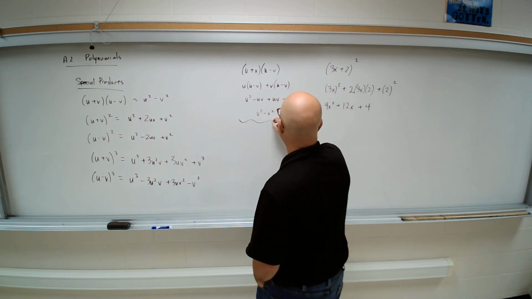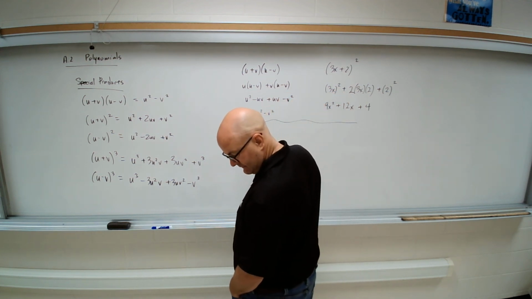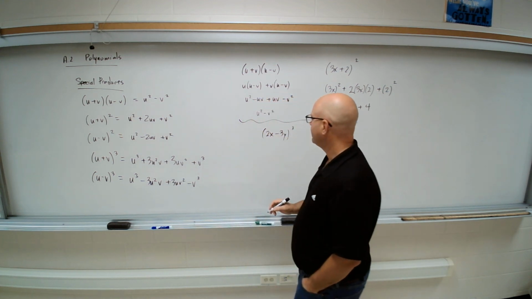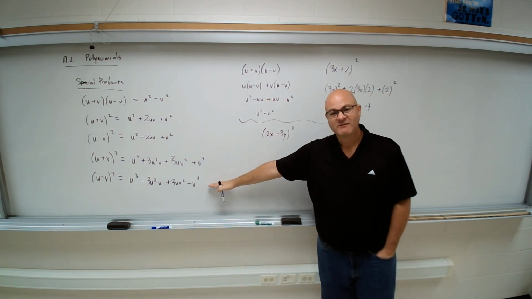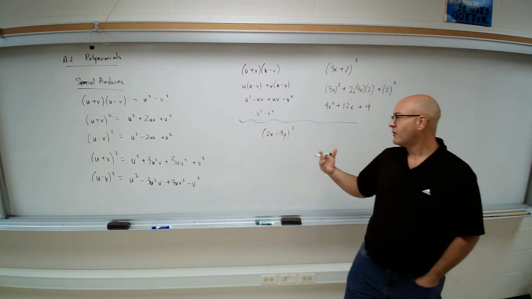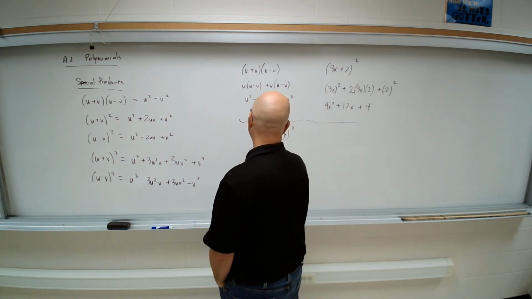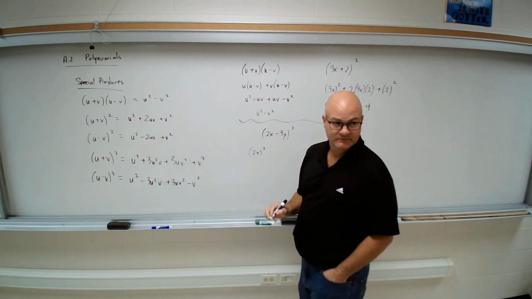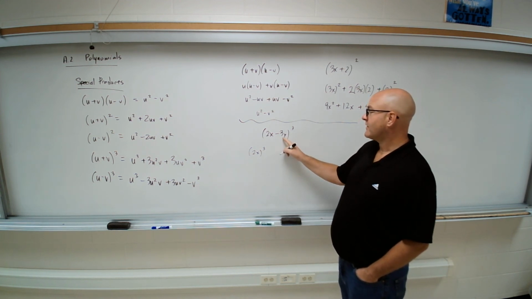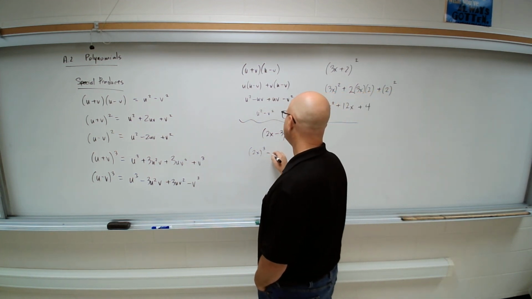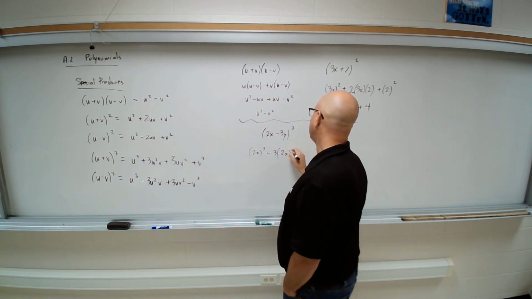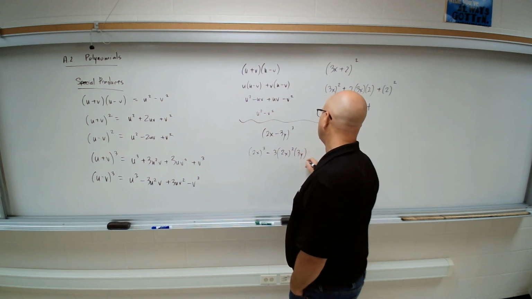So an example of that would be something like, here's 2x minus 3y cubed. All right, so we would use this property here. And again, I'm just going to remember we're going to take the first term and we're going to cube it. So that's 2x cubed. Now, I'm going to have a single v in this second term, so I'm going to make it minus. And then there's the 3 from the formula. There's 2x squared. And there's 3y.